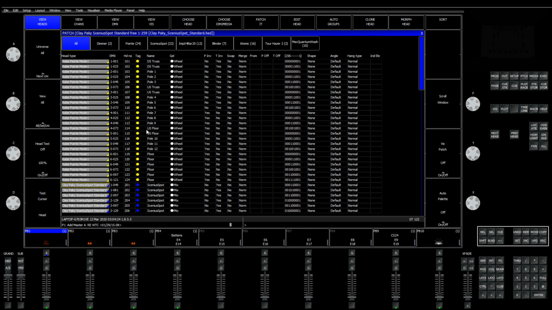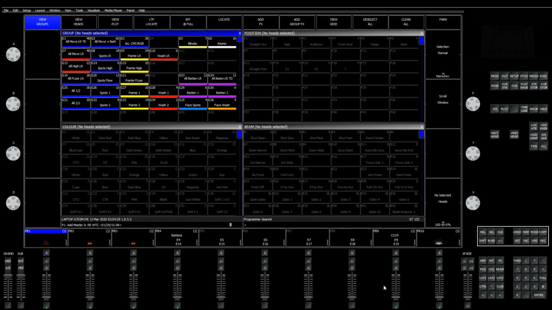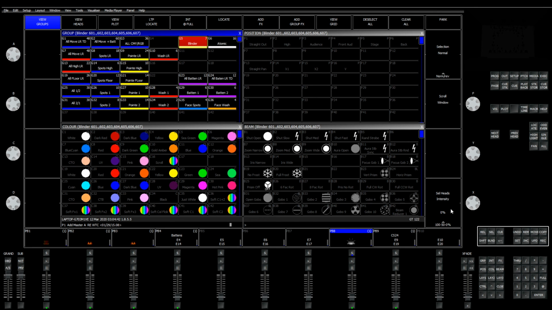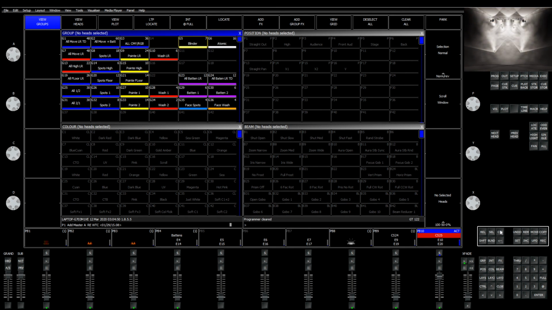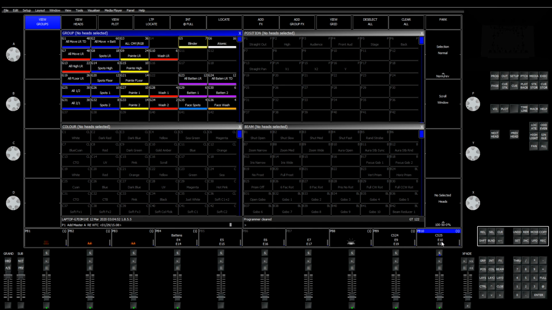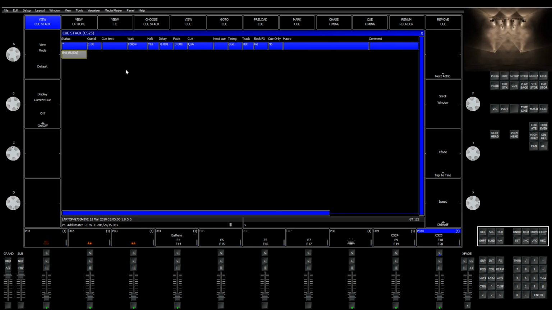Do I have blinders in here? Blinders, yes. I'm gonna move that playback over from 10 to 8. And I always like to put blinders on number 10. So let's have those at full. And record there. Ooh, blinders. Let's put that at 0.5, just so it looks nice here.